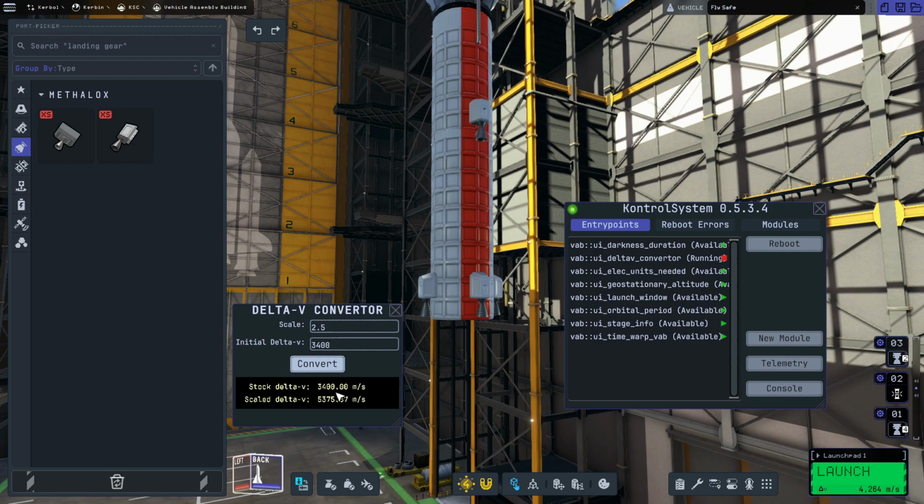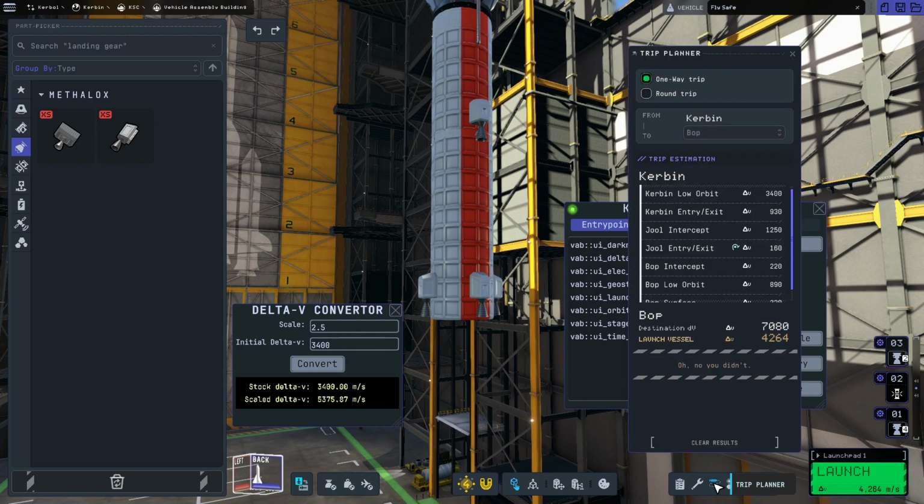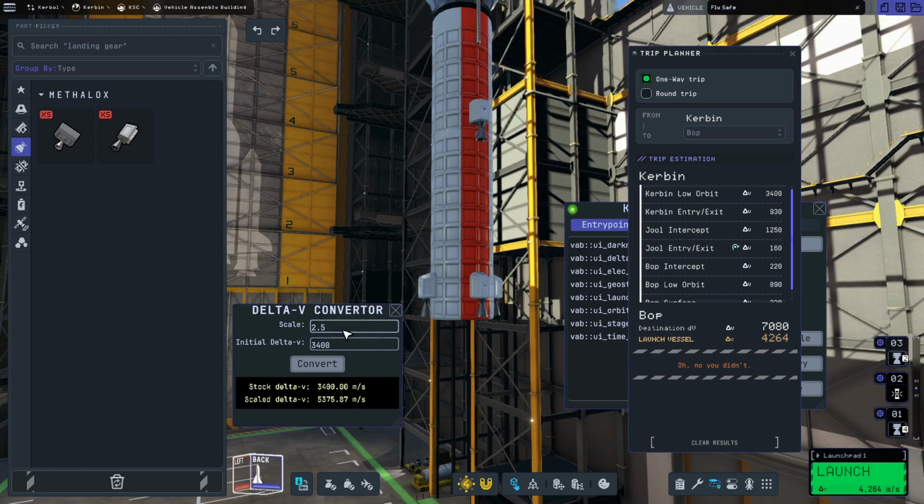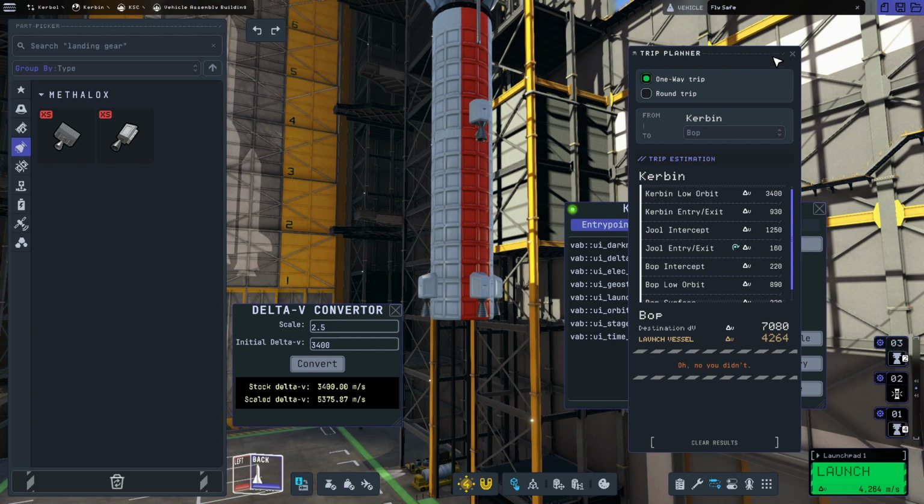So here the 3400 is to go to the low orbit of Kerbin. This is the stock number. With Kerbolar System, the scale is 2.5.